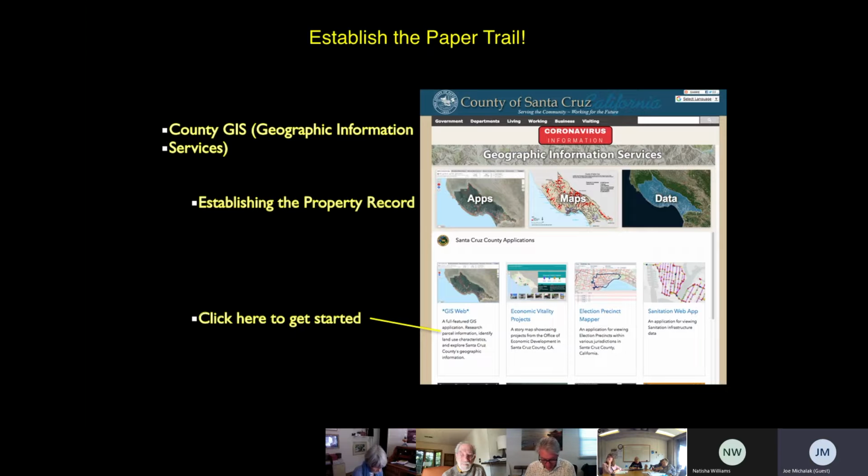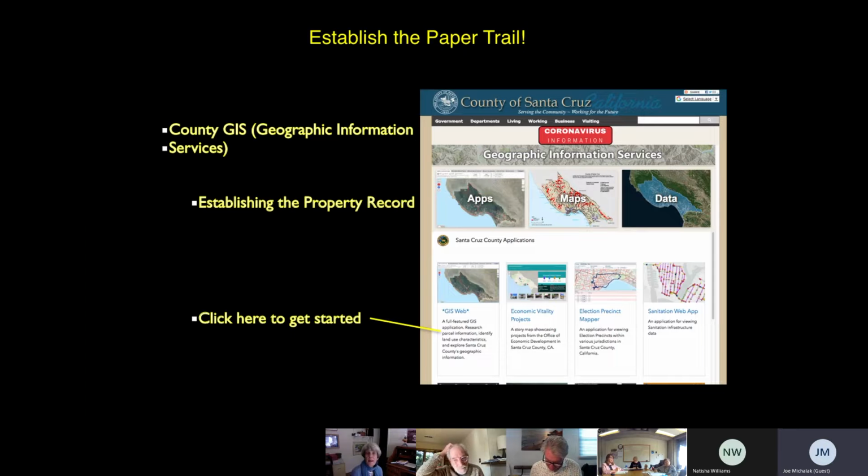So my go-to source when I'm looking to find out who owned a property, tell me about the property, let's look at the maps, let's look at the adjacent area, I go to the county GIS. And this application is, I think, the only way I could do it. Otherwise, I'd be spending hours in the library or in the courthouse going over volumes and books. This is a game changer as far as I'm concerned.